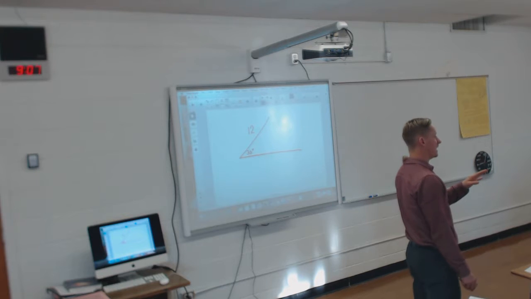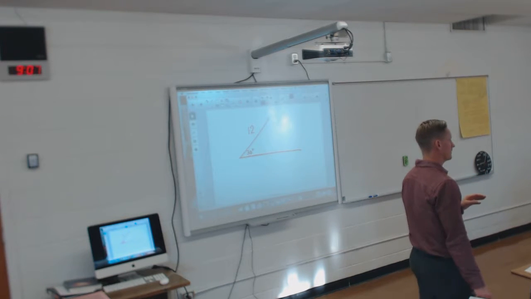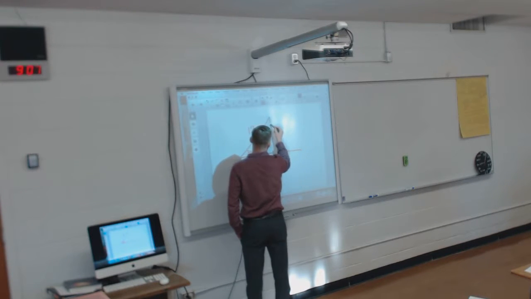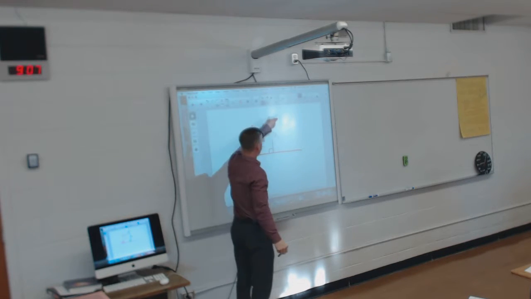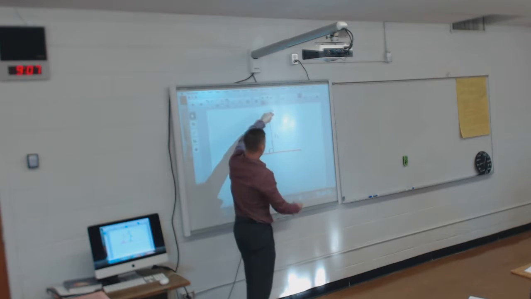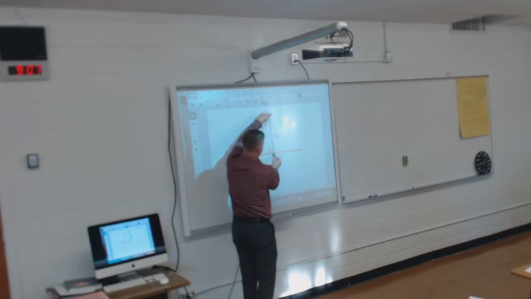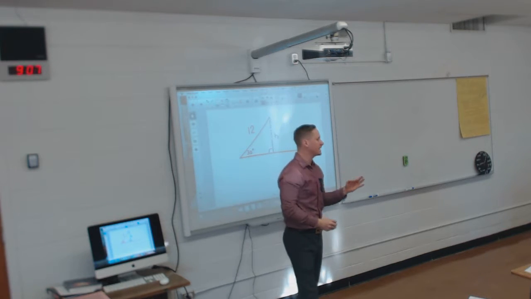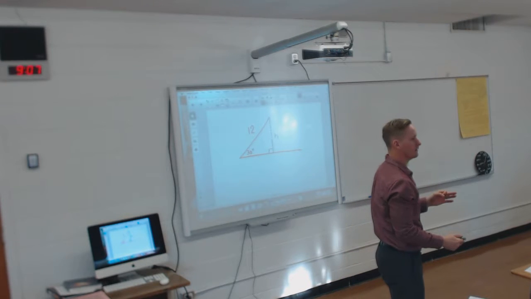Okay, it doesn't instantly tell me how many triangles, but what does it tell me? Can I have a triangle in the first place? That is the minimum length possible, right? So I drop it down. Now, think of this as a piece of string, okay? And it's dangling from this point right here. This is the shortest distance from that vertex to this point on the other side here, right? That means that that's the shortest possible length that third side can be in order to get a triangle.